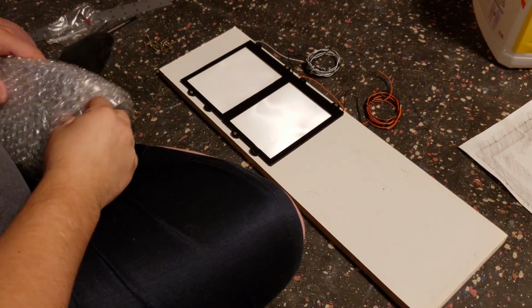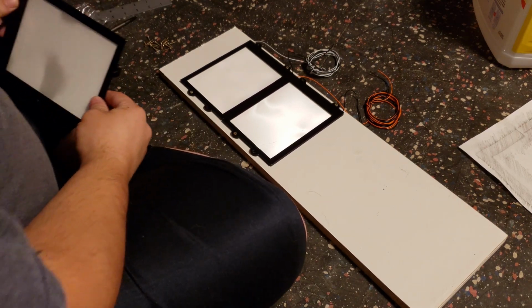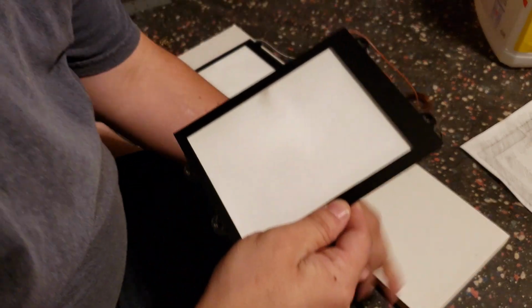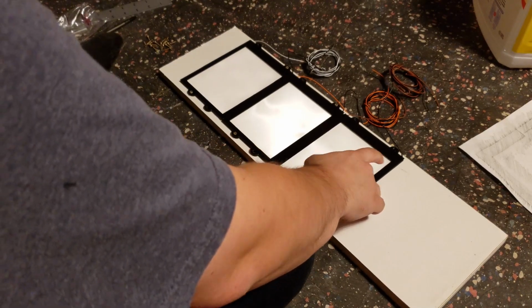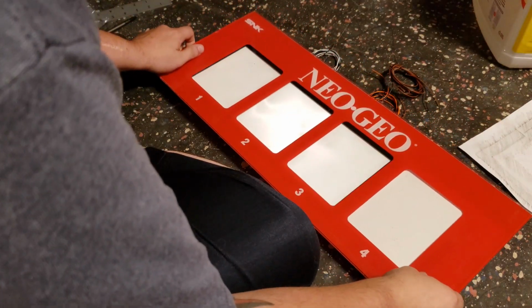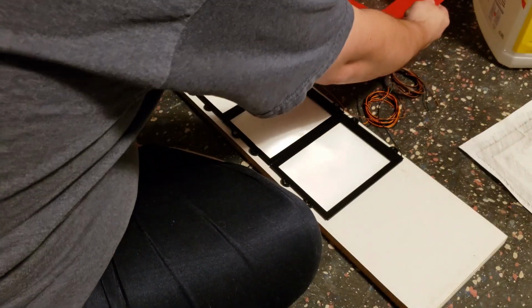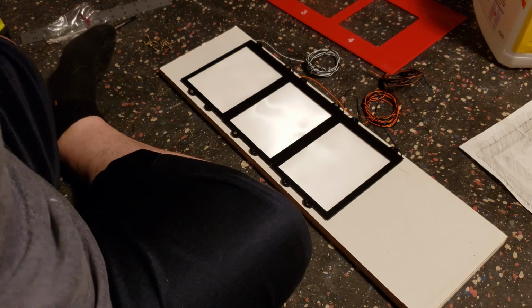Okay, now I think the third and fourth have a bigger gap between them, so I don't think lining it up directly is going to work for this one. Let's see. Oh, yeah, look at that. So let's just see if the fourth one can be done like that too.